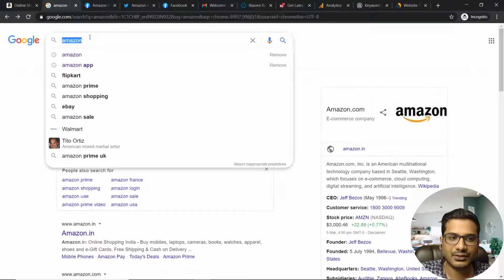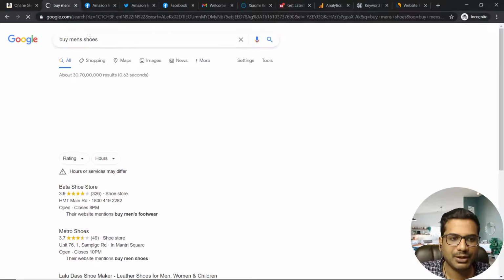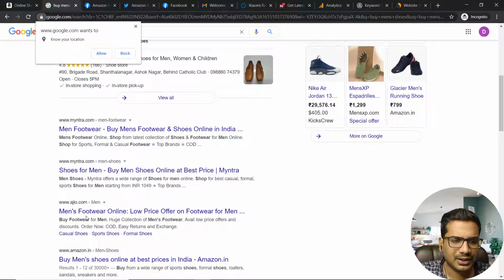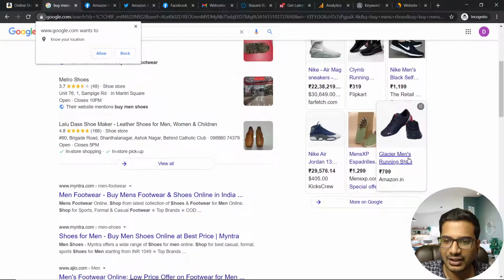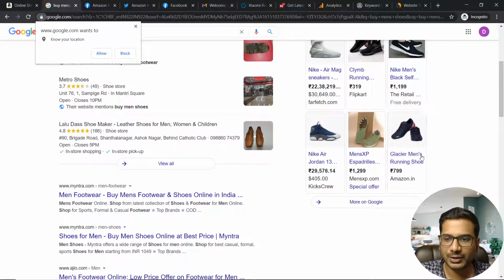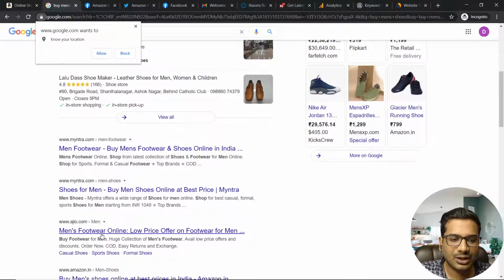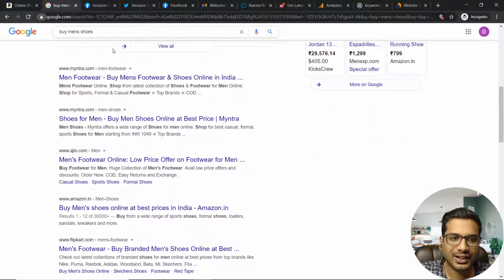Now, coming back, guys, again, you might be thinking, sir, should people search only their brand name? No, not necessarily. If someone searches for buy men's shoes, example. So I scroll down, say for example, Myntra, Amazon coming here. If this is an organic result, as of now, I see an ad here. If you click on it, I don't want to waste their money so many times. So if you click on this, what happens? I go to Amazon. It's still called search traffic, but it is paid. This is also search traffic, which is free. I'm just giving an example of Amazon, guys. All these are examples of search traffic only.